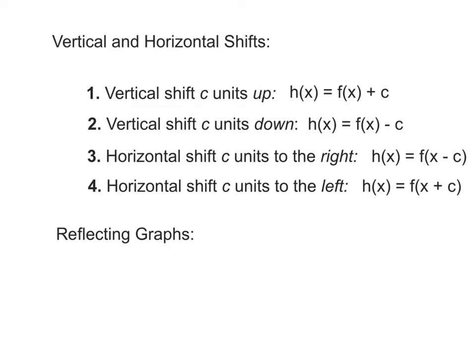Another common type of transformation is a reflection, okay? Now, if you consider the x-axis to be a mirror, then the graph of h of x is equal to minus x squared would be the mirror image or reflection of the graph of f of x equals x squared, okay? So just think of the axis as being a mirror, or you could think of it as flipping the graph around that axis. So if we're talking reflection in the x-axis, the new function is simply the negative of the original function. So h of x is equal to minus f of x.